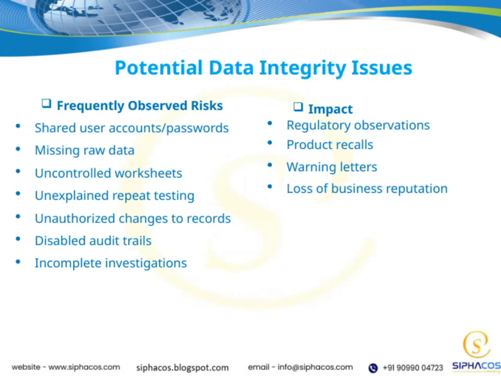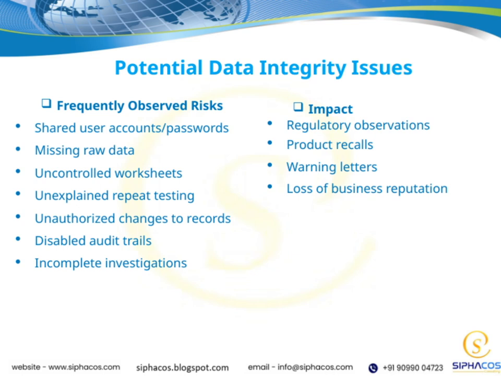Regulatory observations are a major concern because they can lead to formal inspections and potential sanctions. Product recalls are another serious consequence, often resulting from data integrity issues or uncontrolled processes. Warning letters from authorities serve as a clear signal that compliance standards are not being met. Beyond regulatory actions, there's also the loss of business reputation, which can have long-term effects on trust and market position.